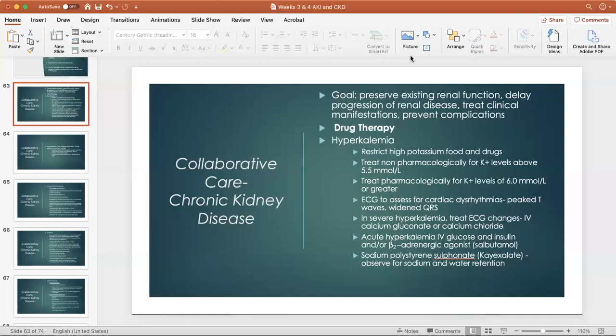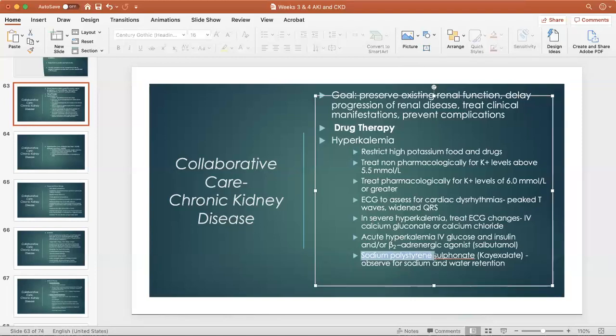Okay, so we've talked about hyperkalemia, we've talked about how to treat it, we've talked about the side effects, what we want to watch out for. If you're still struggling with that, go back and take a look at the video on electrolytes, I believe. Here is the generic name for Kayexalate: sodium polystyrene sulfonate. You can imagine that's a pretty big mouthful, so we all just say Kayexalate.